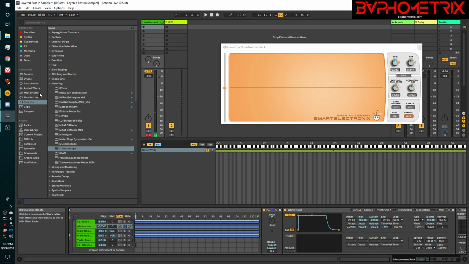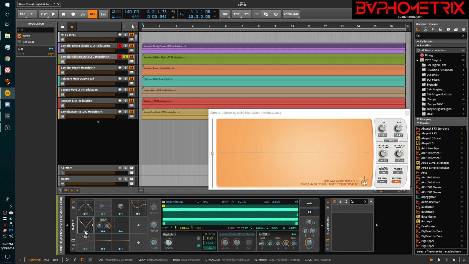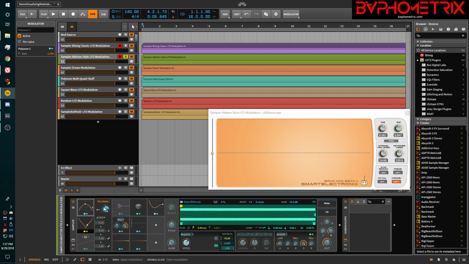Okay, so if you don't want to understand anything else except how to make Bitwig's LFO shape in a sampler sound exactly like the Ableton LFO shape in a sampler, this is how you do it. These two settings right here. Your LFO is assigned to the full range of input on the polynom, and that's all it's assigned to.